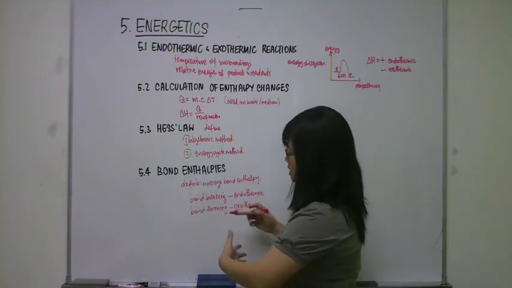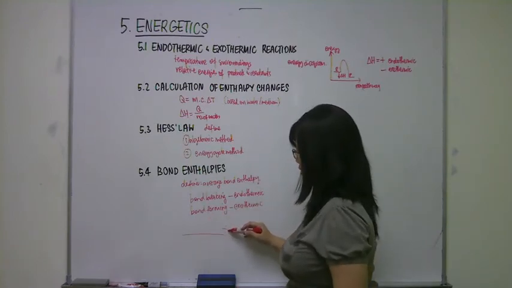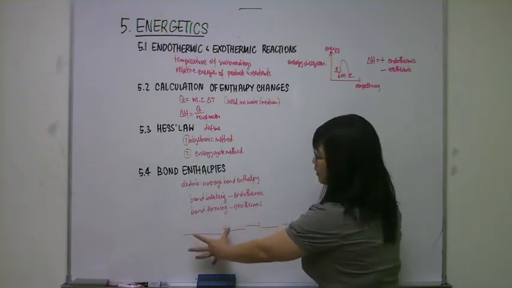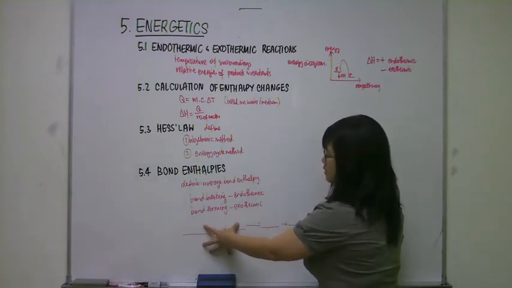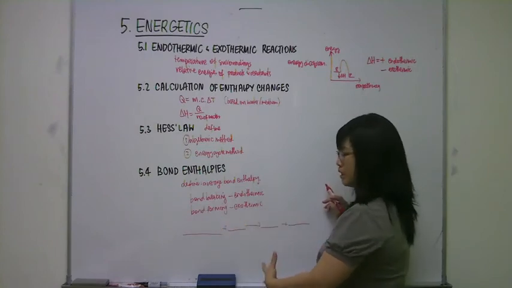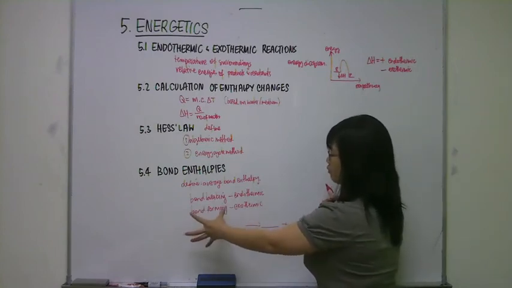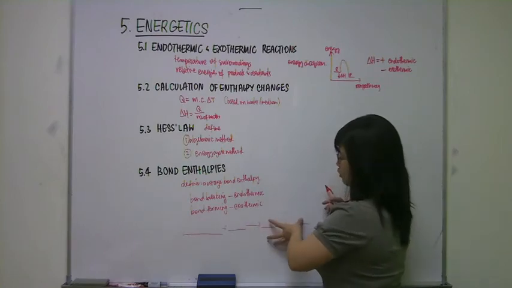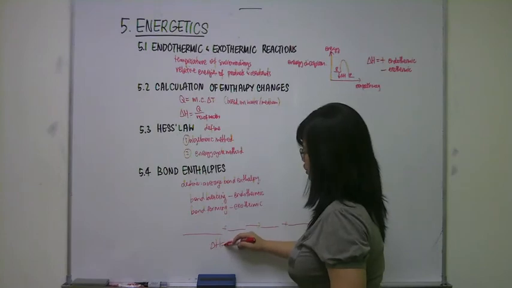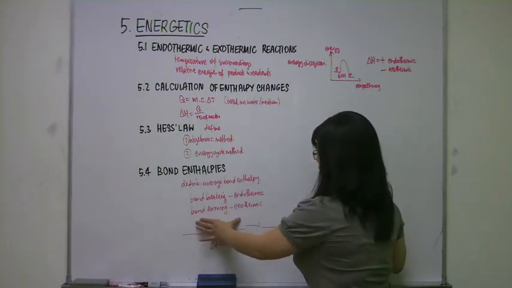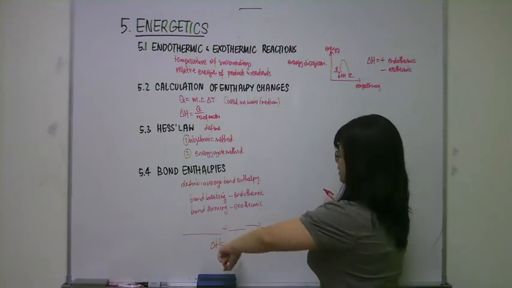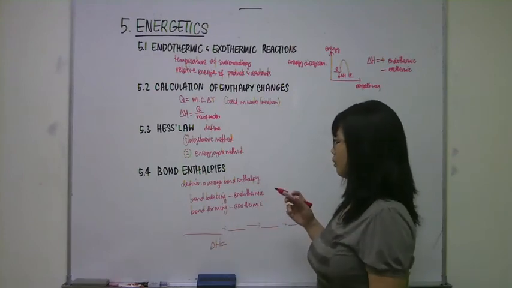Okay, so based on this, when you're given a reaction, okay, the students need to know that all the bonds in the reactant will be broken and all the bonds in the product will be formed. Okay, so you'll have positive value of bond enthalpy here and negative value of bond enthalpy here, and to find the overall enthalpy change, you just have to add the values here and here. Okay, you can take this and minus it off the bonds broken.